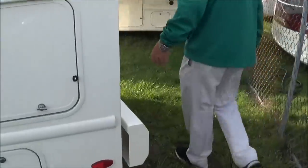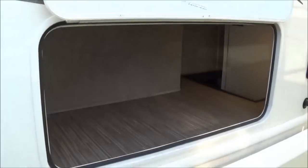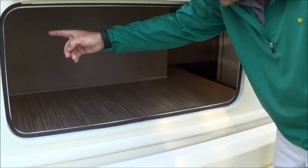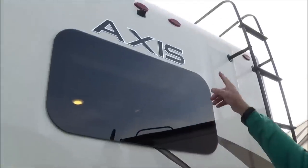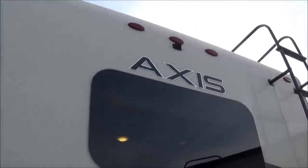You come to the back here. Nice thing here too as well, guys, you have your access here in the back. Easy pin-up catches right here, you'll notice. You just take your door, push it in, and then it'll catch right there. So you've got access from the driver's side, the back, and the passenger side to this big storage. If you look back here, then you have your backup camera. So that way when you're going to back up, it'll show you what's back here.